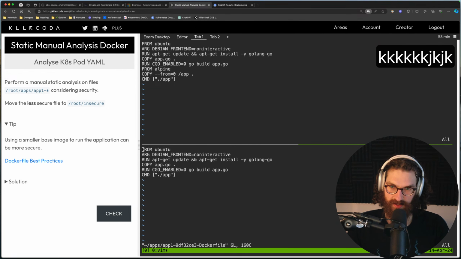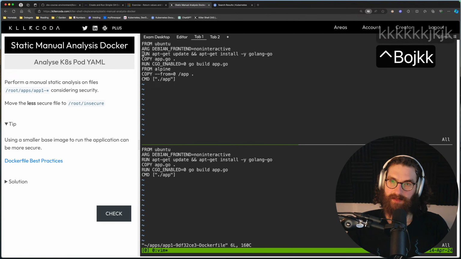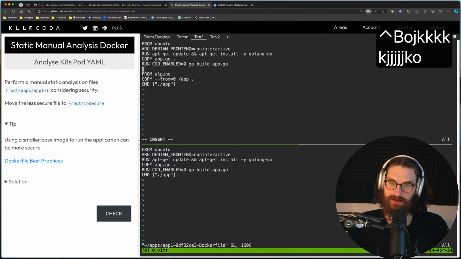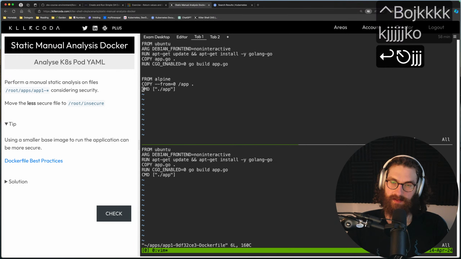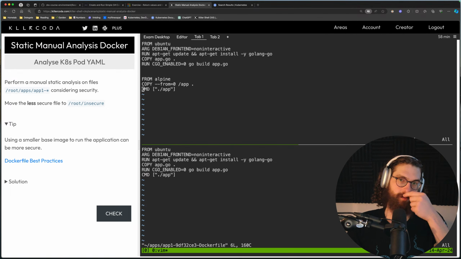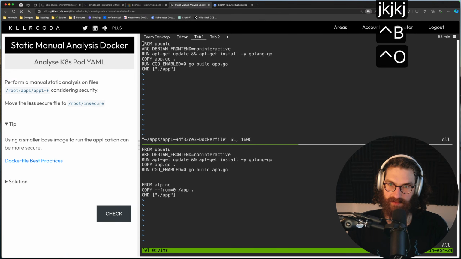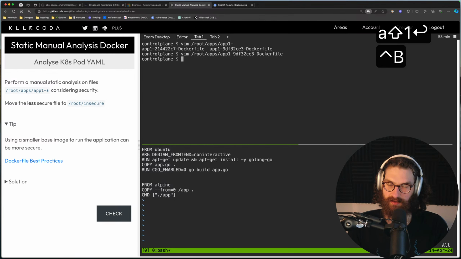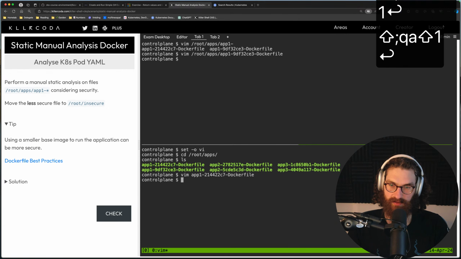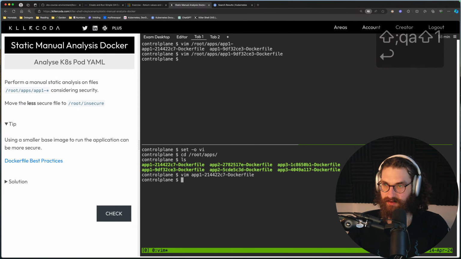So this is running as the Ubuntu image. And this one actually goes to Alpine. They're both running as root. So they're both insecure in that sense. But since this is a more minimal image, then that's probably the less secure one. Or the more secure one, because Ubuntu contains more binaries and therefore a larger attack surface.